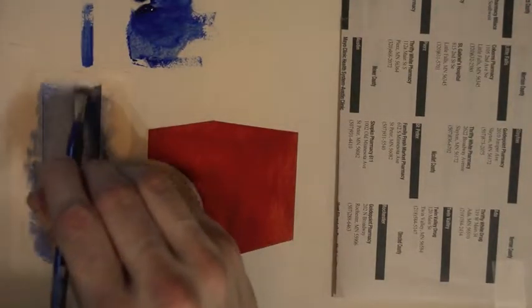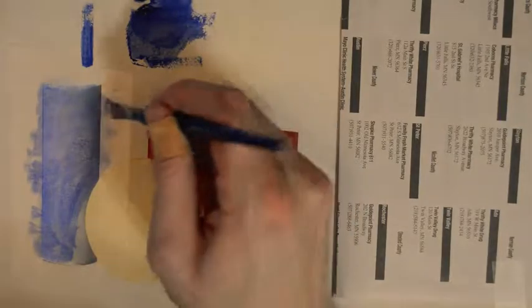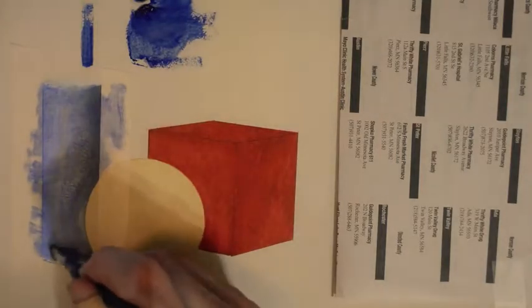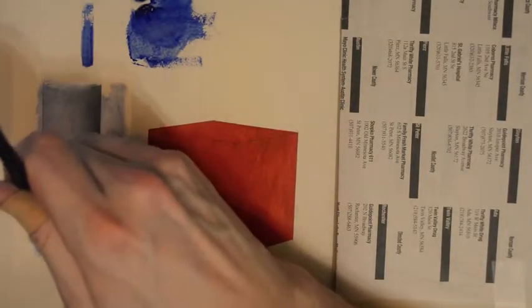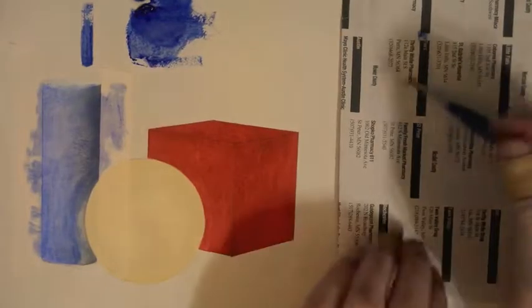Using a harder brush now. Even with the medium and the paint, it can be difficult to keep the layer consistent. A harder brush makes that easier because you can really push into it and scrub the paint.